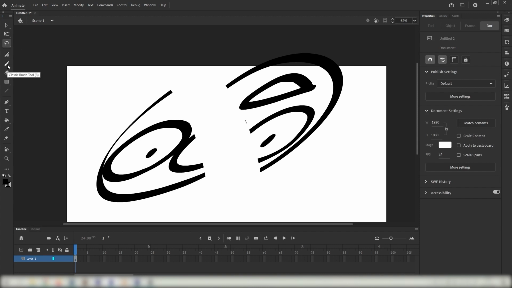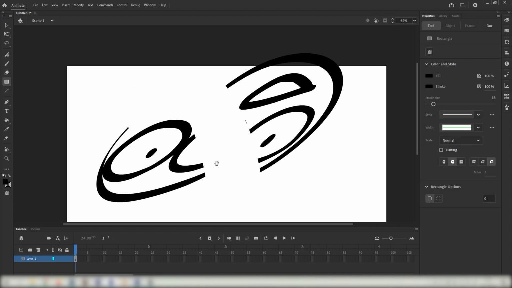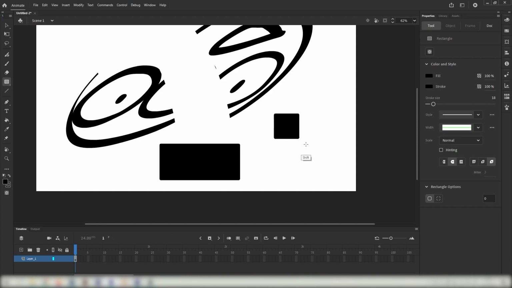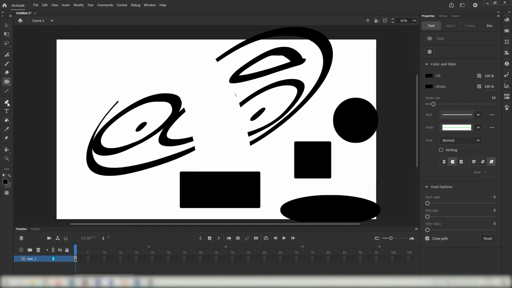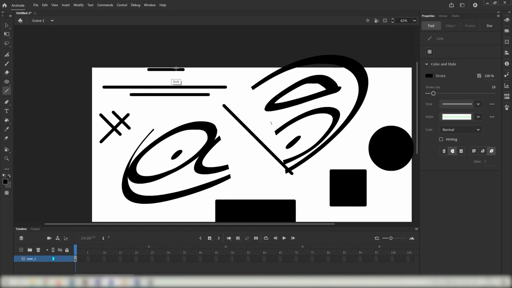We've got our brush tools, and our eraser for erasing. We've got the rectangular tool, or square tool, shape tool, whatever you want to call it. When you hold down on it, you can see we've got different types of shapes here. The rectangular tool is used to draw rectangles and squares, and we've also got the oval tool, used to create circles or ovals. Fantastic. We've got the line tool, used to draw lines. Draw them straight, draw them diagonal. If you hold shift, remember from Photoshop, we can keep a line straight that way.